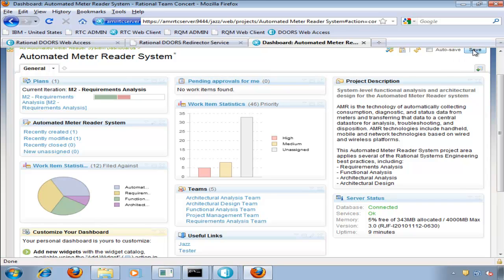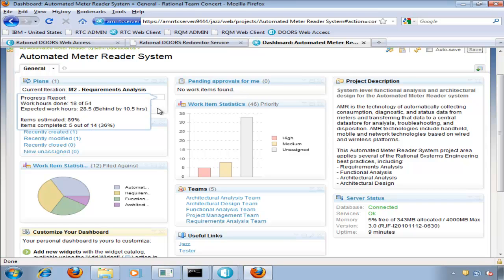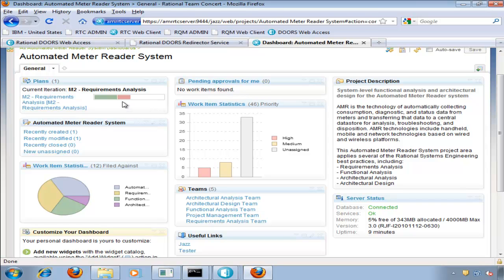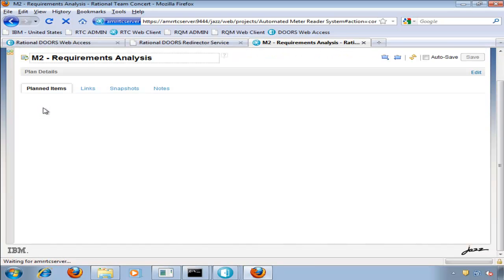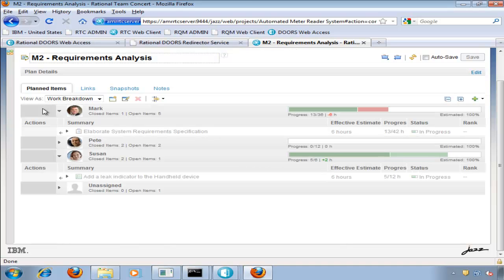One of the key summary views here is the plan. This graphic renders a very high-level view of the plan's health. The green indicates the work done, the red indicates work not done that was estimated to have been done by this stage in the plan, and the white indicates that there's still time to catch up. If we click on the plan, we can navigate to a more detailed view. The plan view is really a filtered view of the work items in the database for a particular release, milestone, or iteration. We can view the plan in many different ways.